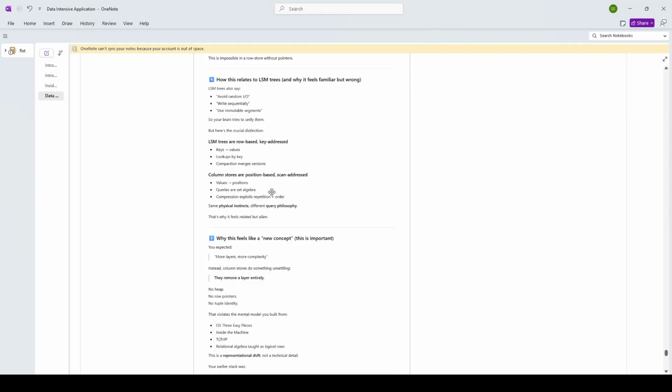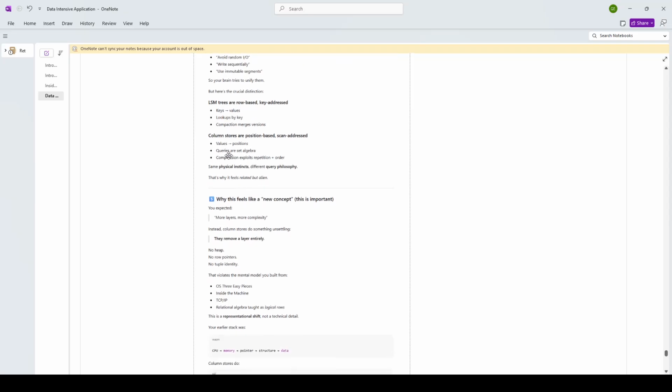Column stores are position-based, scan addressed. It uses the CPU concept of offset, because in a CPU you can load from memory without knowing the actual location. You just need to specify how far it is from the base position, in this case the column. Values equal position, not keys to values.